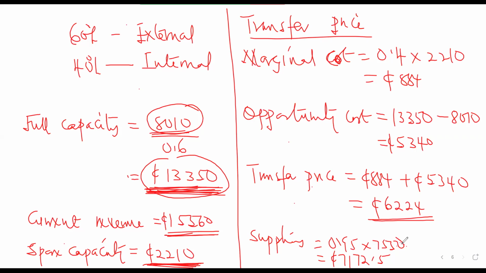but the price that the supplier will be charging you is 7172.5. So any price within this particular range, we are going to be accepting it, but we can't charge you more than the price that the supplier will be charging you. We're supposed to charge you, all things being equal, the marginal cost of the spare capacity plus the portion of the revenue that we are going to be losing if we don't sell to the external people. So that will be 6,224. But since you are willing to purchase the item from an external supplier at 7,172.5, then any price within this particular range, we are ready to accept it. Any price between 6,224 and 7,172.5, we are ready to accept.